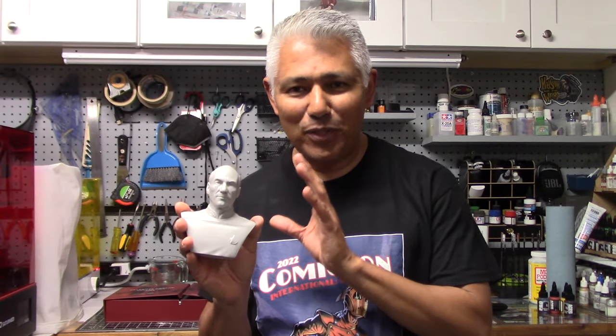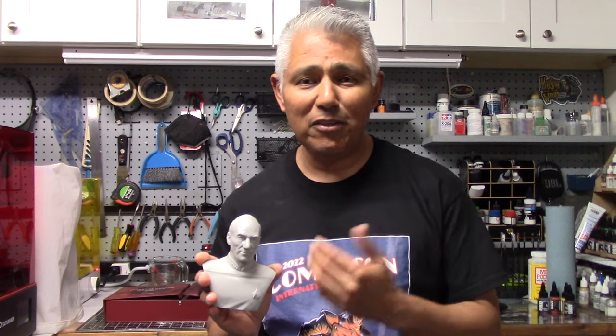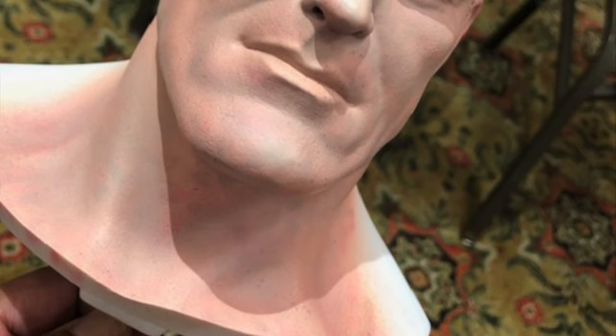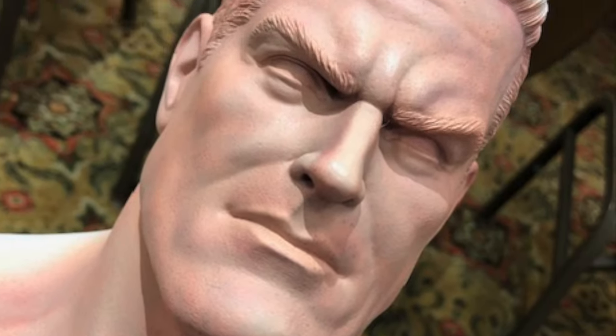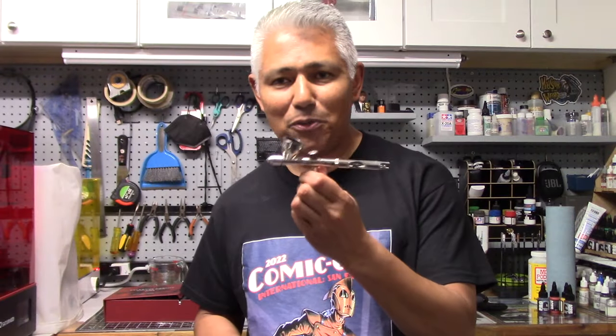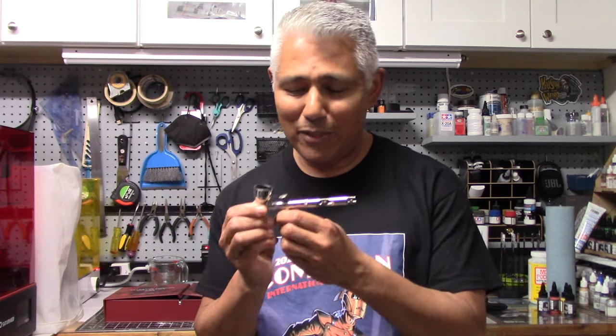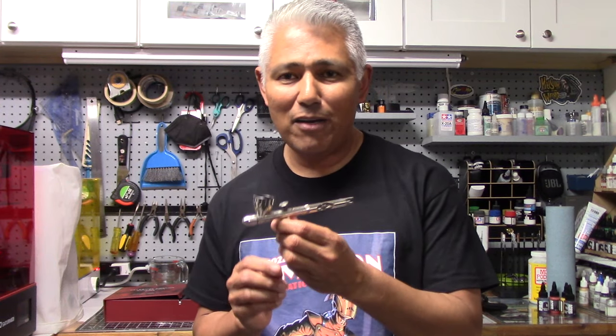The reason I kicked off our video with the Picard bust is because I'm going to be trying a painting technique I learned about at Wonderfest a few years ago. I sat in on a panel discussion about painting skin details and painting busts with a more realistic look. When I got home, I tried that technique with my Patriot 105 airbrush, but I quickly found there are a lot of limitations to it — it really wasn't the right kind for a technique like this. So I set this whole thing aside and hadn't thought about it since.